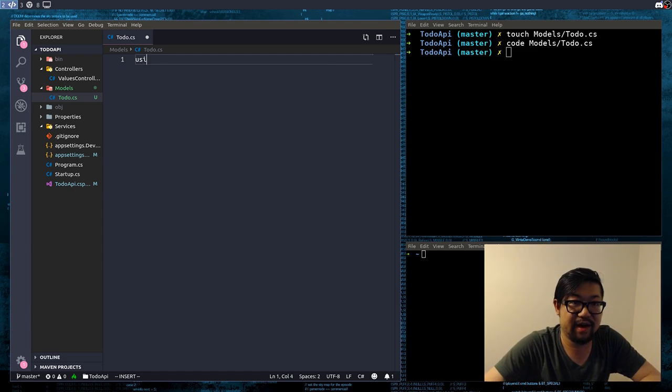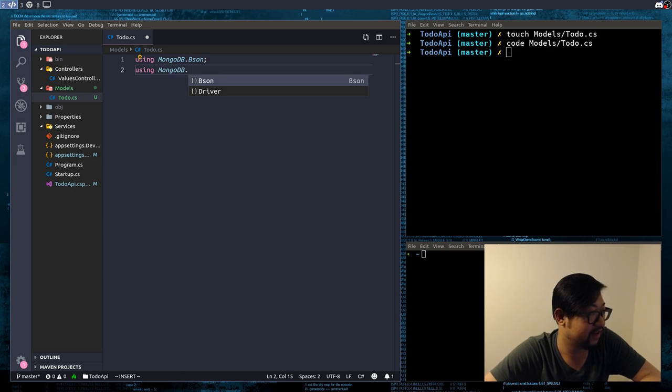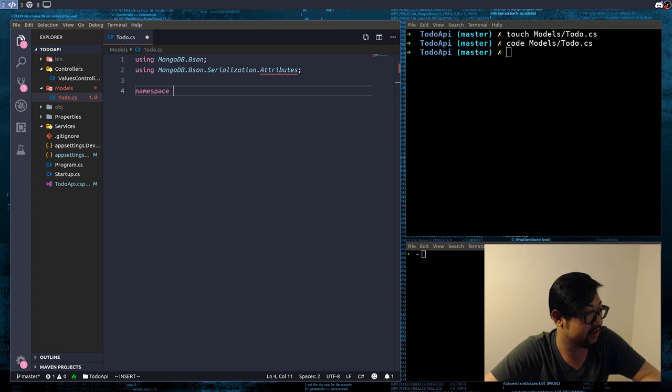So obviously we're going to be importing MongoDB. We're gonna get the BSON data type, as well as the serialization for that, Serialization.Attributes, and then the namespace is gonna be TodoAPI. No, we're inside of Models.